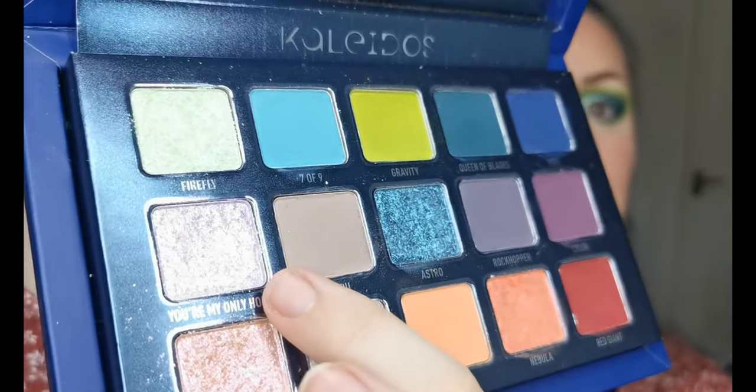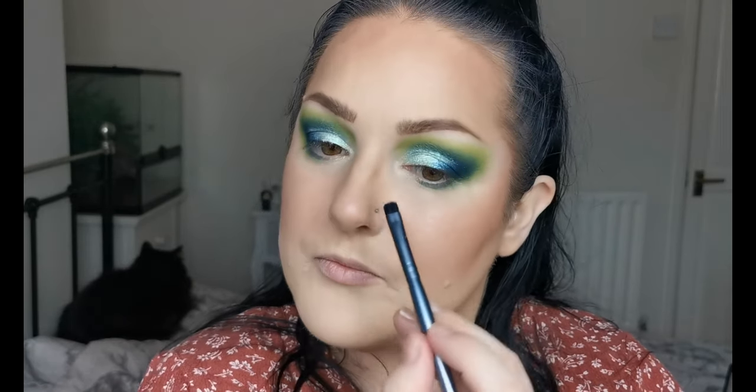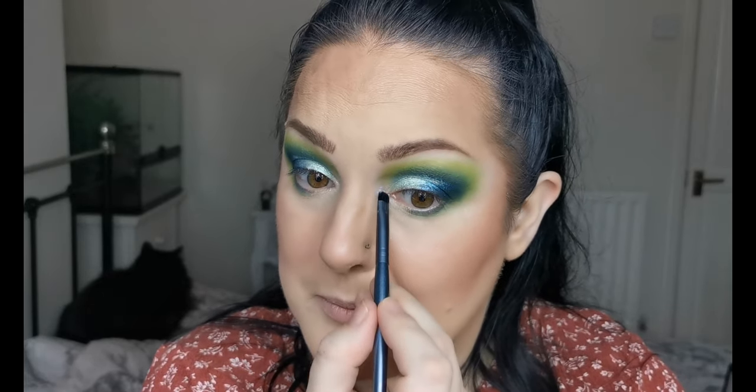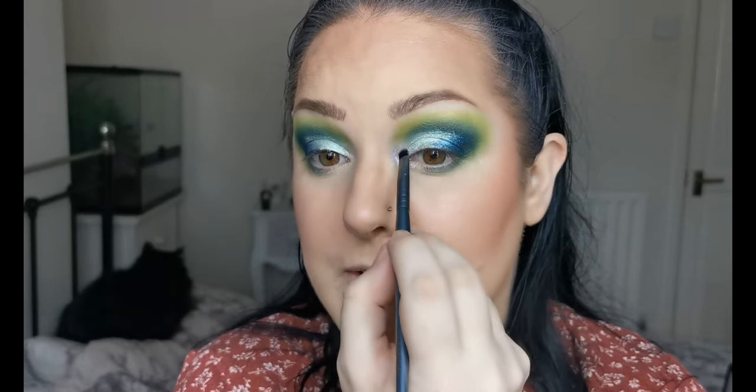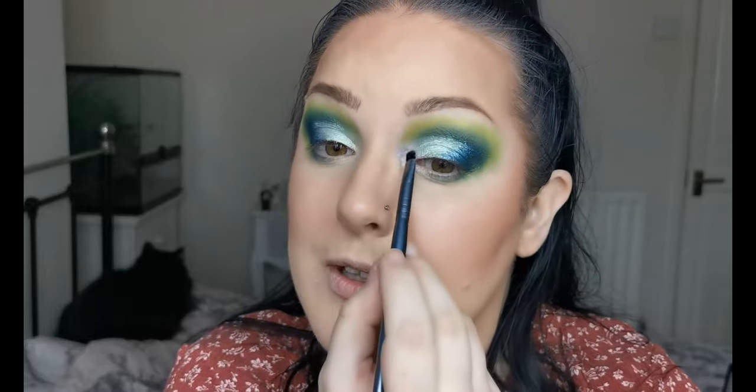Just a little bit under. And then just using the same little Morphe brush, I am going to go into You're My Only Hope. Again, it's a little bit of a flaky one, so patting it on. Wow. And just blending it a little bit into the green at the start of the lid there.